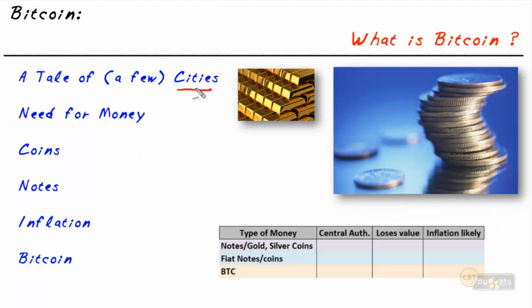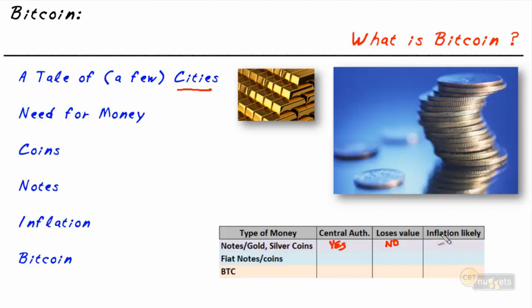So let's do a quick review of how we did with our first city. Let's say that we did not actually start skimming the edges off of our coins. There would be a central authority, that'd be us. And are these coins going to lose their value? Assuming we don't counterfeit and debase the coin by reducing the actual amount of gold or silver in it, the answer is no, it's not very likely to lose its value.